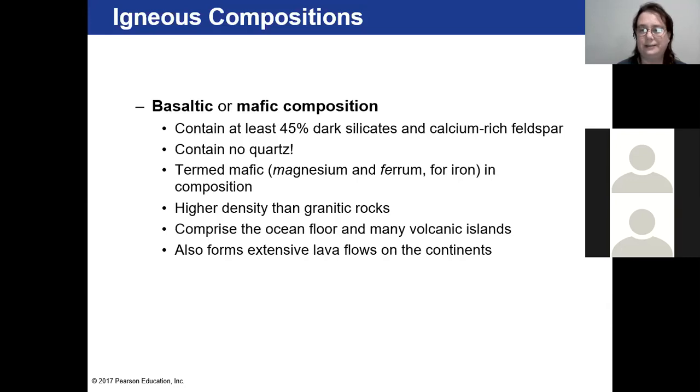They are higher density, they weigh more, they're heavier, and the ocean floor and lots of volcanic islands are made up of basalt rocks. You can also see, if you see basalt in the middle of a continent, that had to have been from some kind of lava flow from a volcano millions, billions of years ago that erupted just basalt.